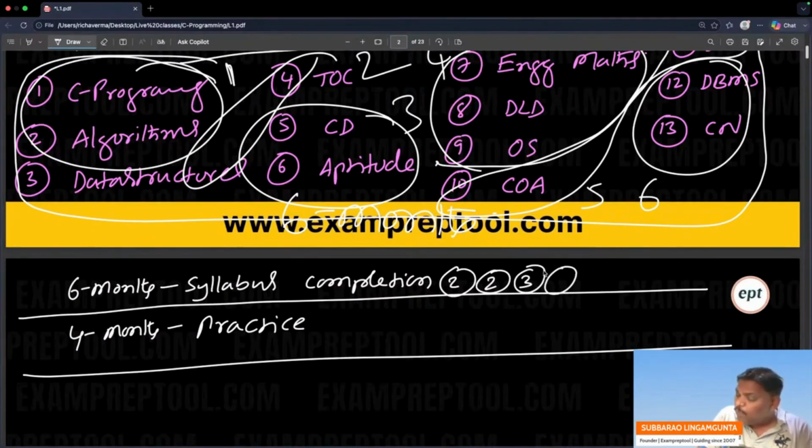If you try properly 2 months, if you work hard, 3 subjects, 6 months you can finish. If you do it the normal way, 2 subjects you can finish. If you work hard in 1 or 2 months, you can complete 3 subjects. So I think 2.5, you can plan like this also. Next one 2, next one 2.